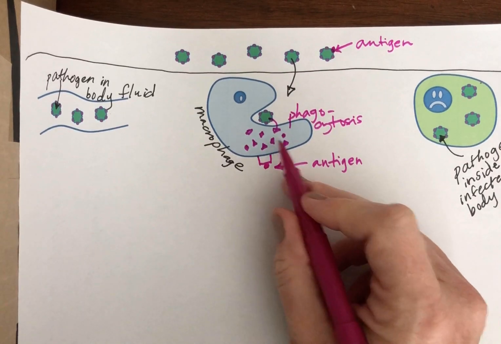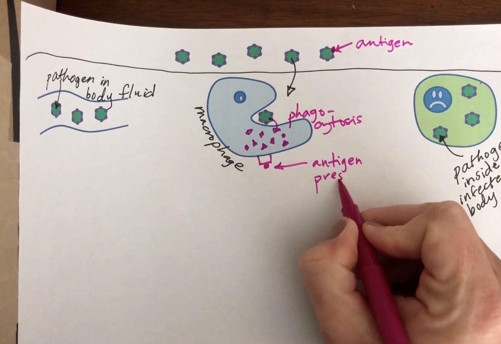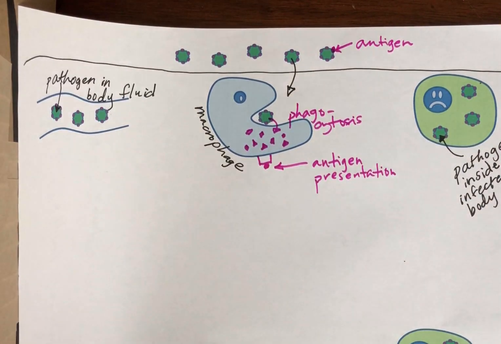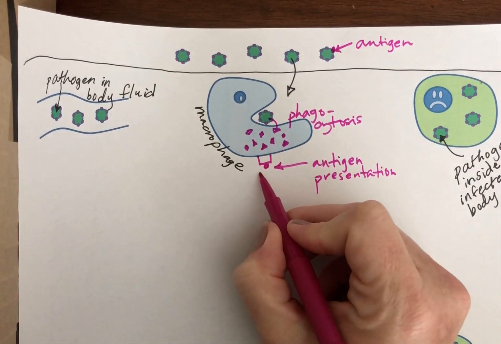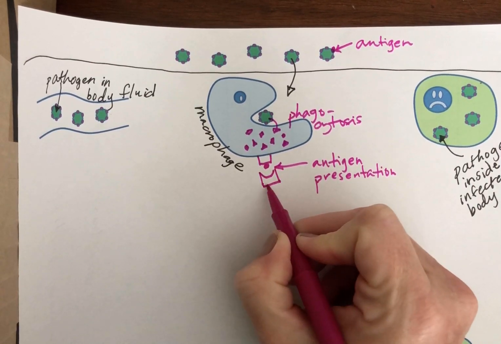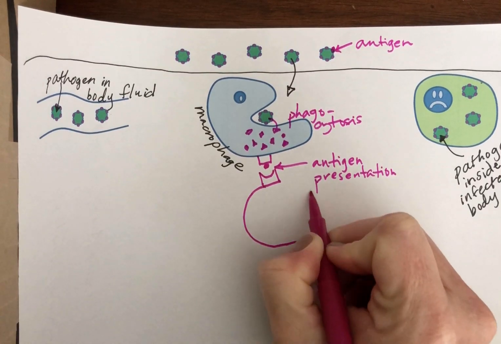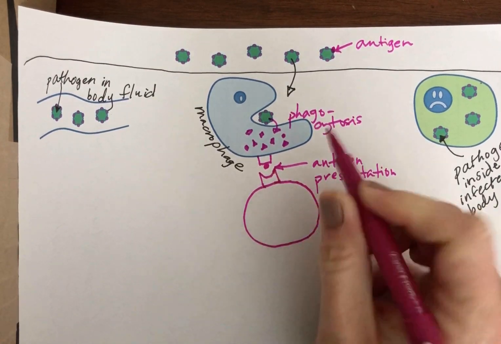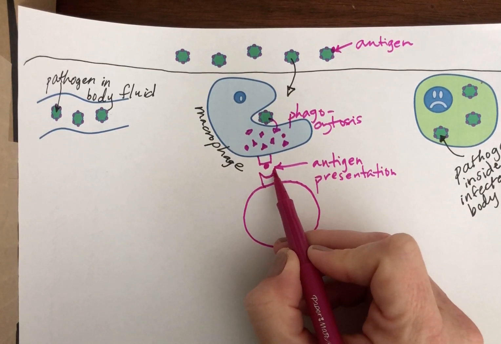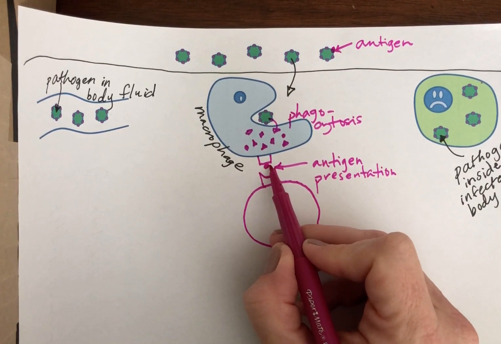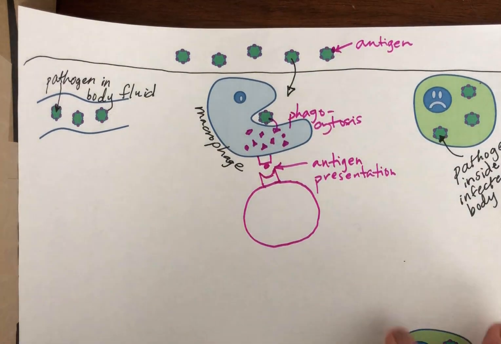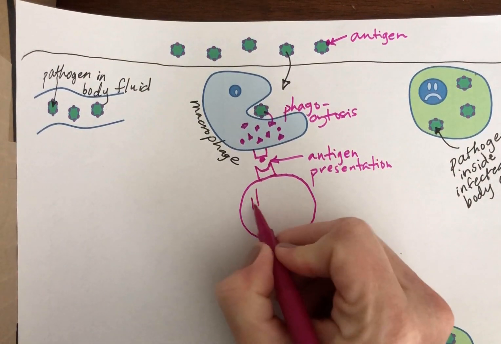And this macrophage here is presenting the antigen. Who's he presenting the antigen to? A helper T cell with a receptor that matches the shape of the antigen. So the fact that this is curved signifies that it matches the shape of the unique antigen on the surface of the pathogen we are responding to, helper T.